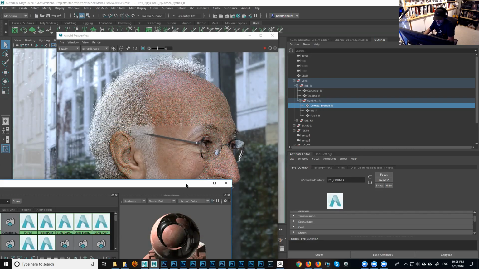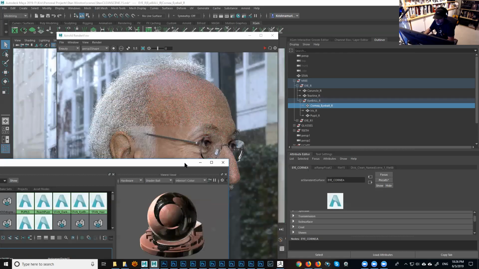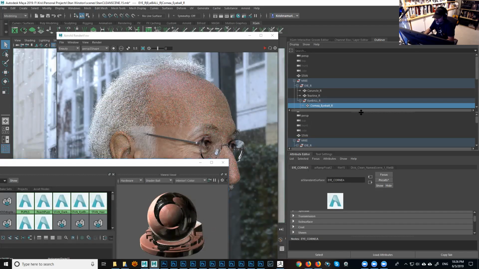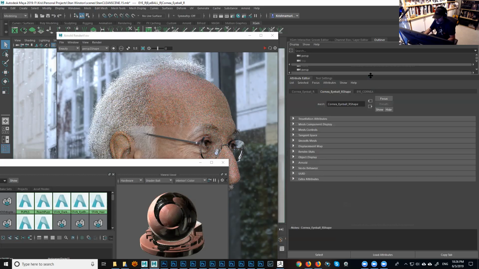You're not going to have a solid because we're using the transparency thing. So you can actually turn those objects transparent as well. And you have to define those things in the attribute editor. So if I have the corner of the eyeball selected, remember to go to your attributes and just look around here in the shape.